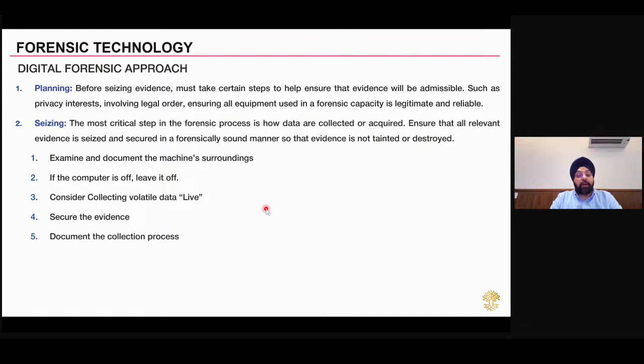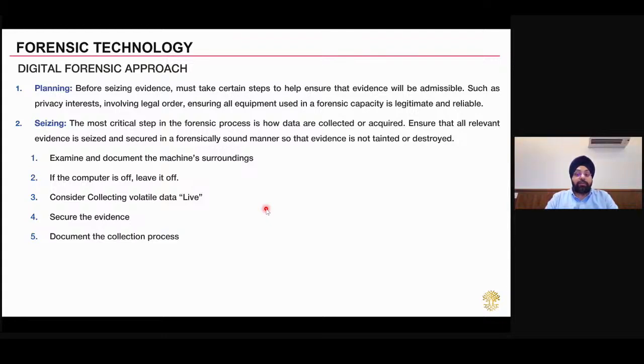Now, what exactly is this planning stage? I would like to elaborate here also. Sometimes there are cases where you need to capture the evidence, and your client is willing to take legal action against the employee or a third party who has been involved in a fraud.